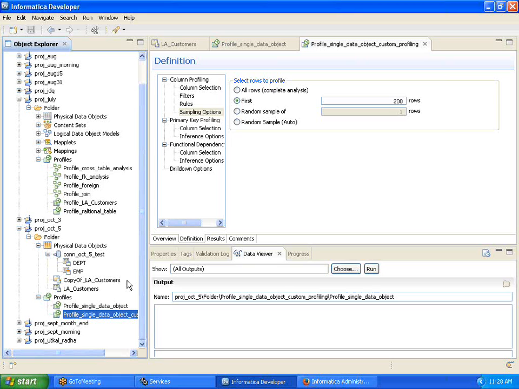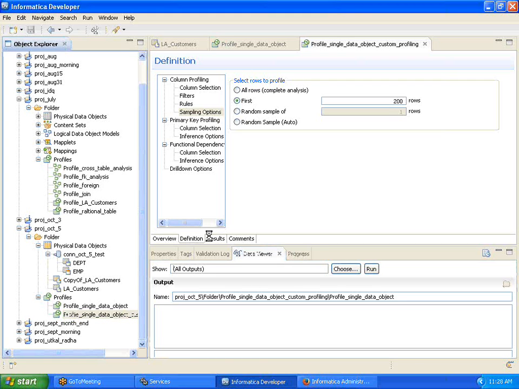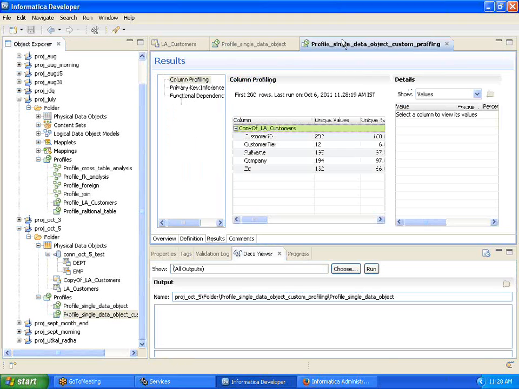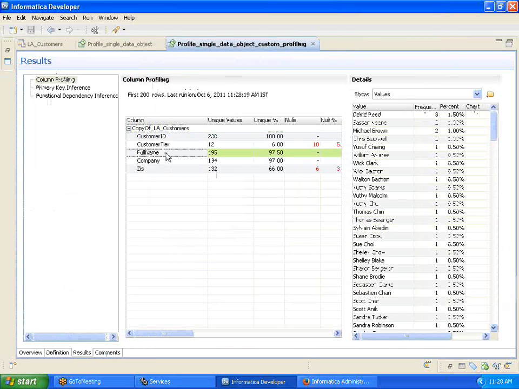Then we can run the profile and start looking at the data in the results. Go to the results tab, where we can see the results only for the specific columns, where we have selected 5 columns, and we can start looking at the corresponding profiling results.